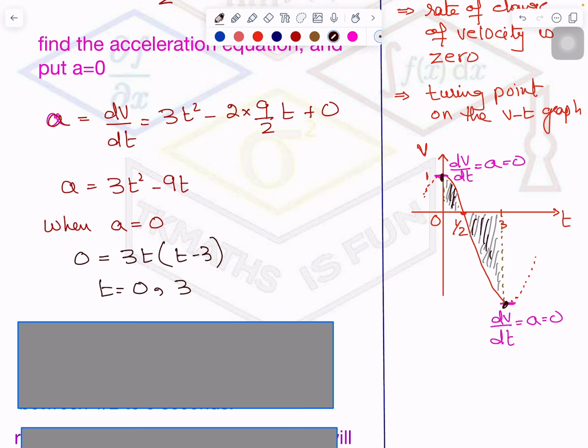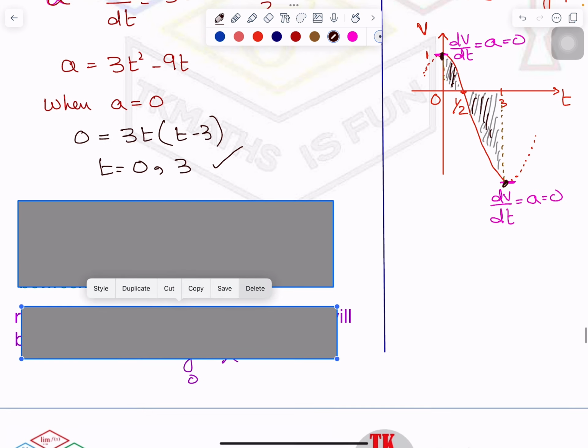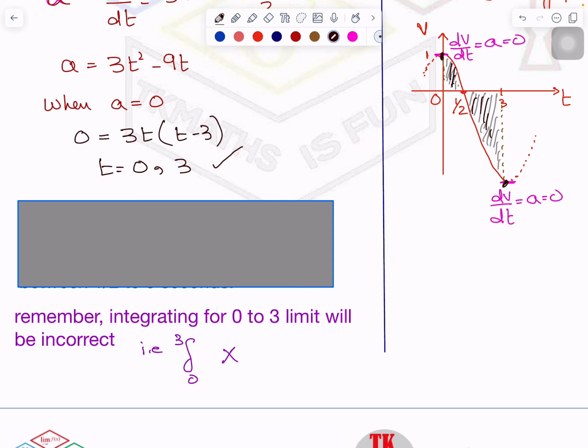Mistakes happen here after getting this value. What mistake do students make? They straight away apply the limit 0 to 3 and find it, because the sketch is not there in front of them. I have done it here for your better understanding. But the problem here is that you have to connect it with part 1, where it was given that 0 to half it is positive and then greater than half it is negative. You see, this part of the curve is below the x-axis. So velocity is negative here. Your y-axis is actually your velocity. So the hint is given there, but you have to make the connection and understand it.